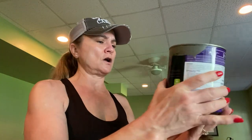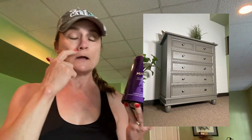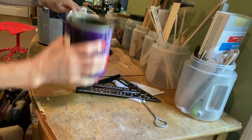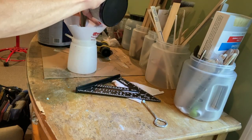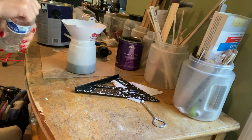So now that I have that all figured out, it's time to paint. And I'm using a color called Burnished Pewter. It's the same paint that I used when I painted my son's dresser. That video is called Christian's Dresser, and I'll try to remember to link it below. It's a beautiful color. So I'm going to go ahead and filter it into the vessel, and then I'm going to water it about 10% water.